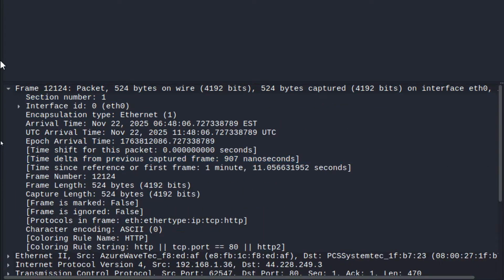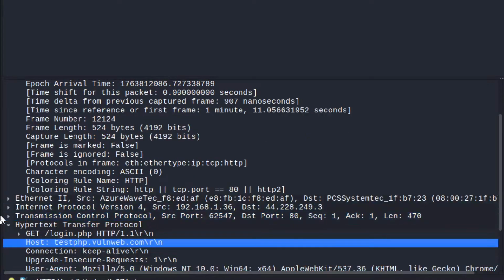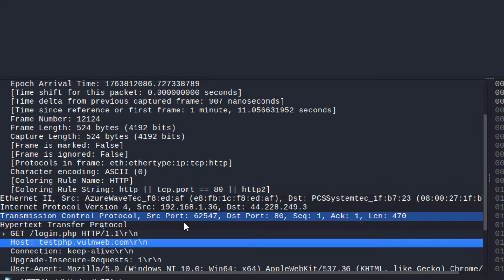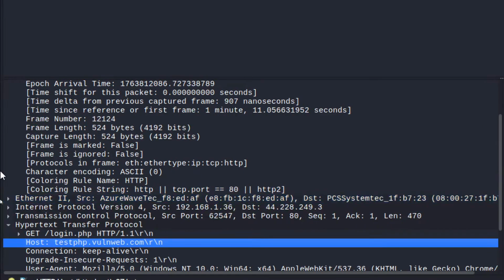Okay, for frame and Ethernet. Here you can see Ethernet 2. This is the source and destination MAC address. And here is the source and destination IP address.